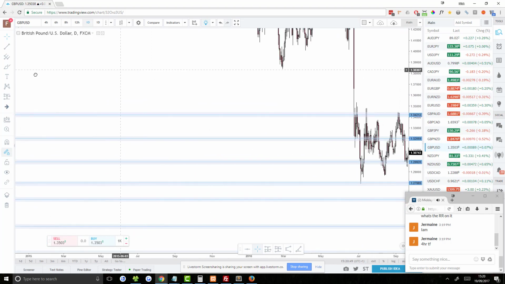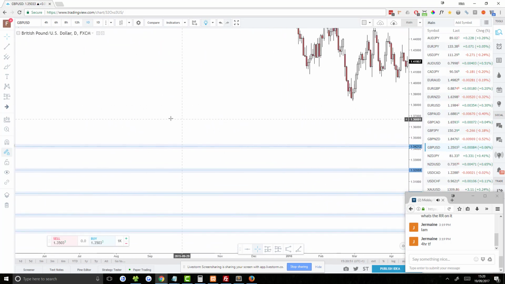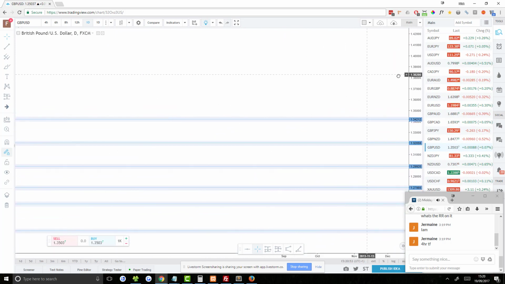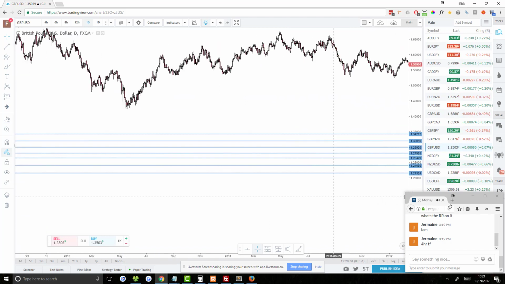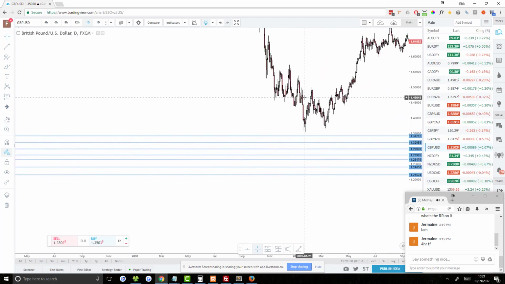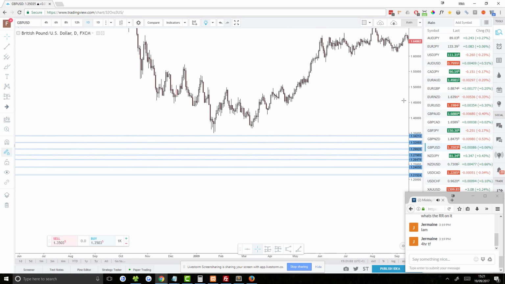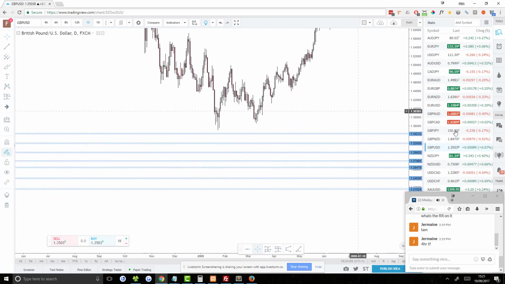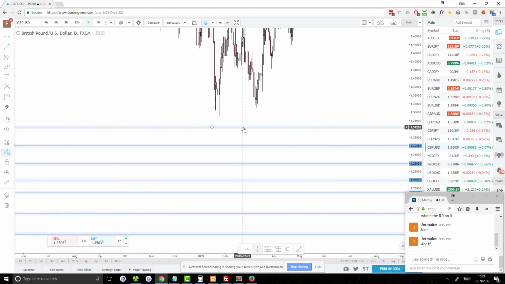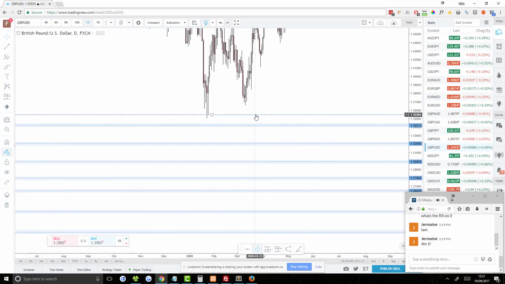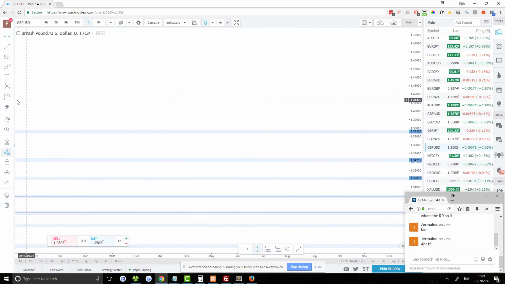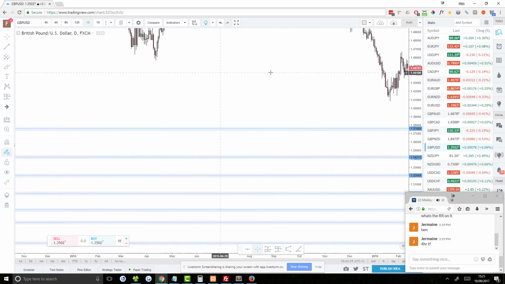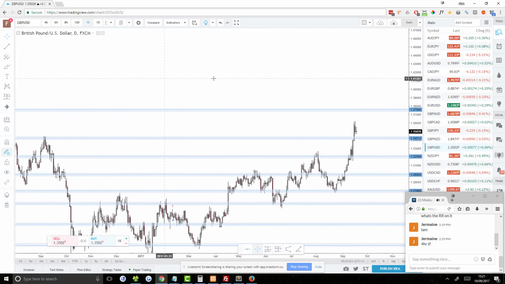Let's see if we can quickly place another. How far back do we have to go for support resistance on GBPUSD? 2009. That's a long way back. Well, if it's all the data we have, I'm just going to make use of it for now, but it's not very useful to us. This resistance area is very likely going to change, but like I said, it's the only data we have, so I'm just going to throw it up for now.